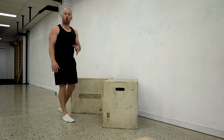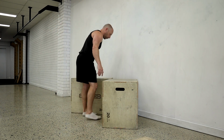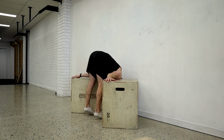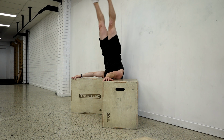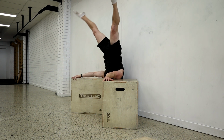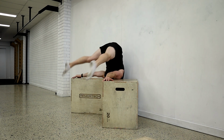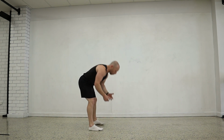Another variation used quite often in gymnastics is this variation where I've got two boxes and I'm going to put the head through the hole, hold on to the box, and then you can press up from there. We could then jump through the range, so exactly the same going through the path, but this time freestanding, or you could do this back to wall.